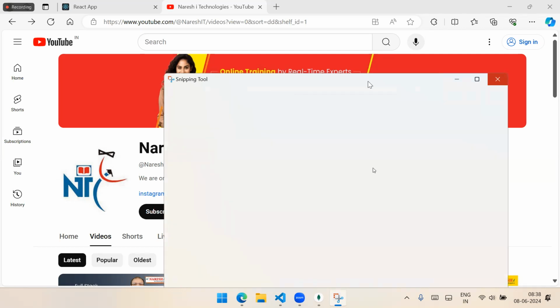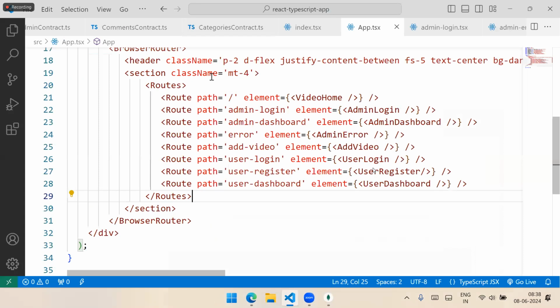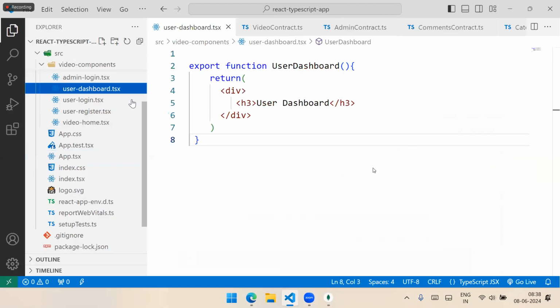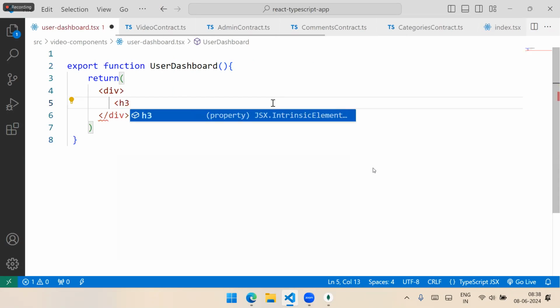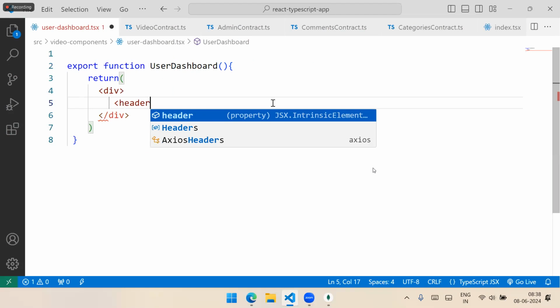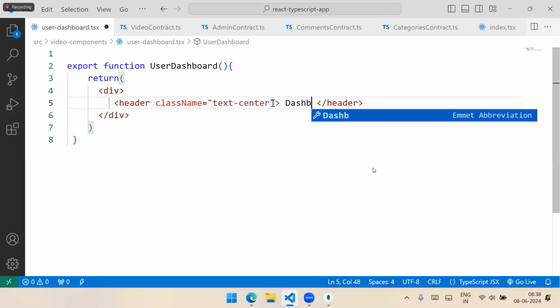Okay, now in the user dashboard, it should display, right? So this is the user dashboard. And here we are displaying that. In the user dashboard, you can have a header. In the header, the class is text center, Dashboard.